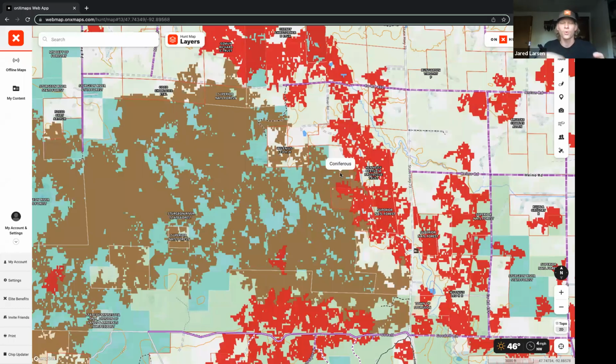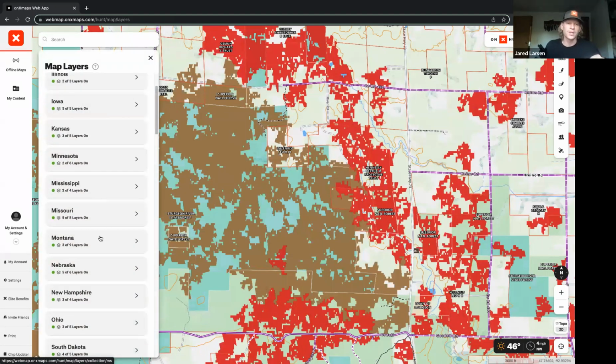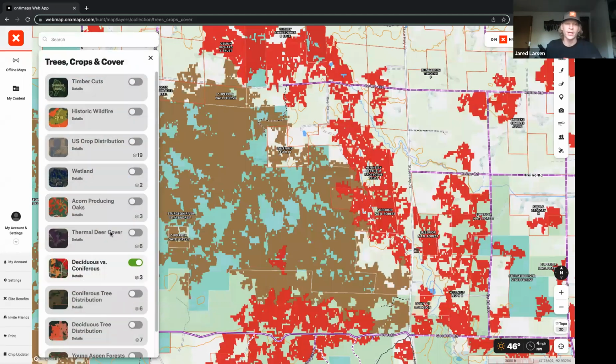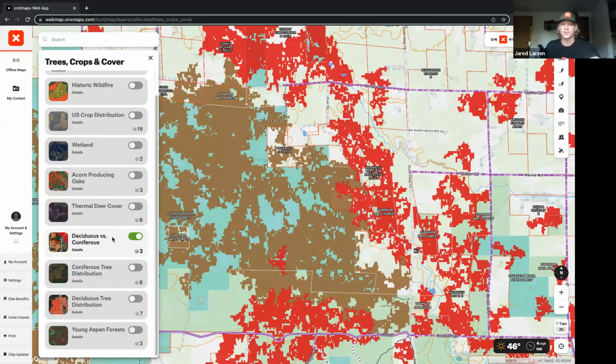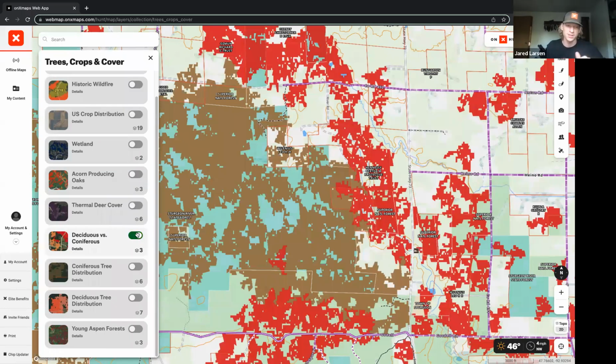Sometimes you're not quite able to put the larger picture together of that piece of property, exactly where that transition zone starts or where it ends. And so flipping on these different tree species layers can give you very quick, clear insight as to where those areas are to really hone in and focus on.